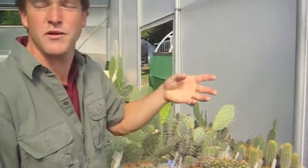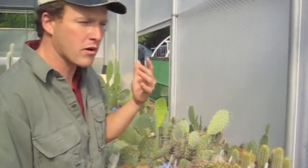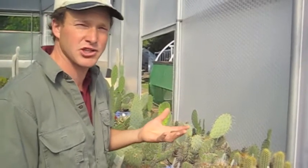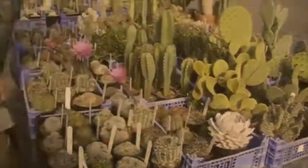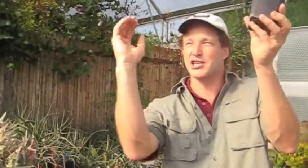These ones here are hardly seen in cultivation, so the collection we're going to have — some 2,000 different types of these plants, succulents, and bromeliads — will be one of the largest amateur collections in the UK. Here we've got a collection of some stuff I've actually brought back myself.